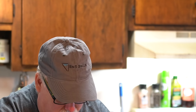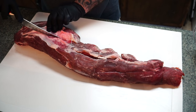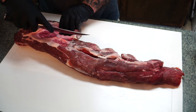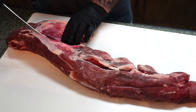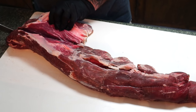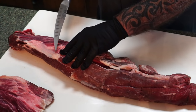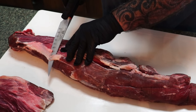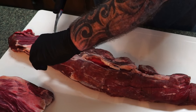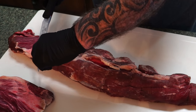All right, so let's get started separating some of this. Just take your knife. Don't get too aggressive until you see where you're at. Just follow that muscle. So we're just going to lay that to the side. Get your knife under here. Get your little tab. And try to hang as close as you can to the meat. That way you don't waste too much meat.